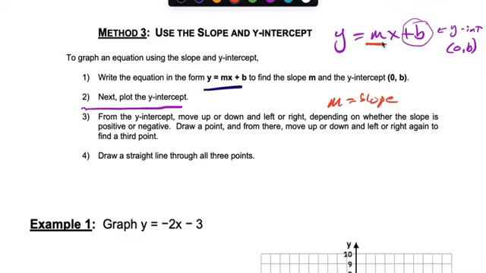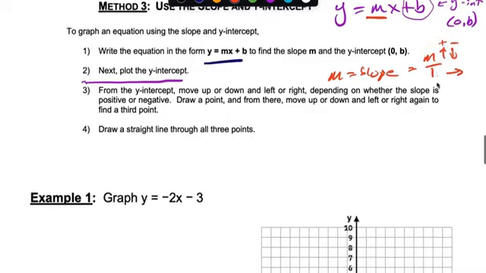The general rule with slope is that we want to make it a fraction, m over 1. If it's already a fraction, you leave it as a fraction. If it's not, you put it over 1. The top is up and down: plus you go up, negative you go down. And we're always going to go to the right. If it's positive, you go up and then to the right. If it's negative, you go down and then to the right. It just makes it easier. Once you have your couple points, you draw a line through, and that's your graph. So we're going to do that here.